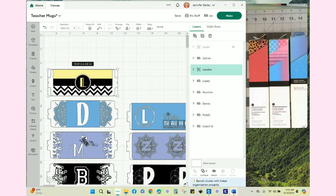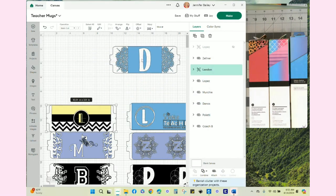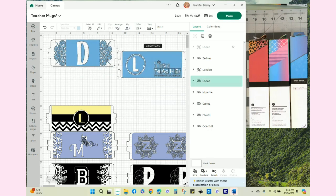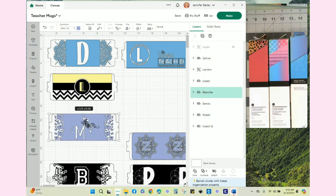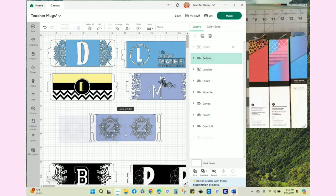Okay, so let's see what we're going to do now. Let's move some of these out of the way. I do need to just double check that these are all attached so that when we are in Design Space, everything is going to cut out all at one time as one piece. So I'll just look through each of these really fast and make sure that they do say attached down in the bottom of my layers panel. Now the Art Deco one, I'm only going to attach the liner and the black portion, but the yellow top part and the initial, those will be detached because I'm going to be using two different colors of transfer sheet. Okay, so we're just going to go ahead and make sure the rest of these are attached.